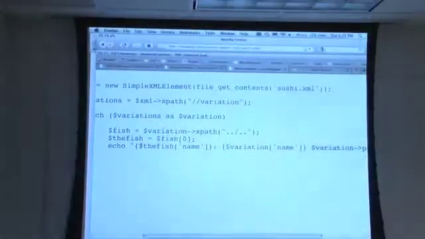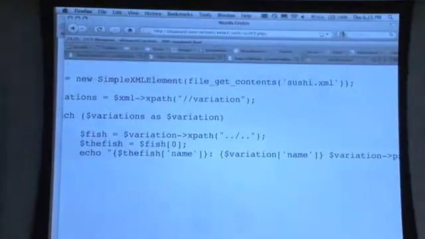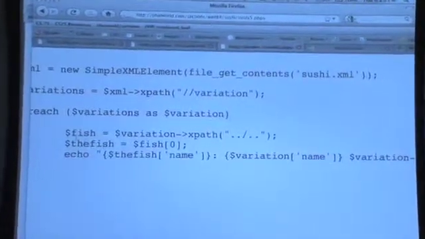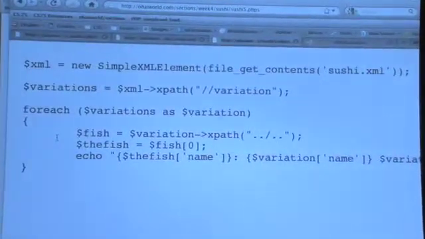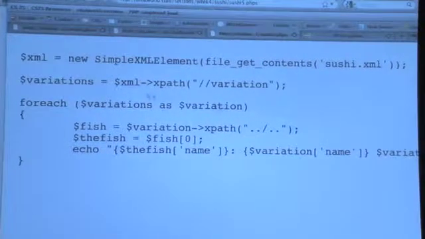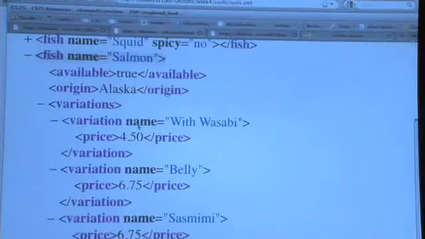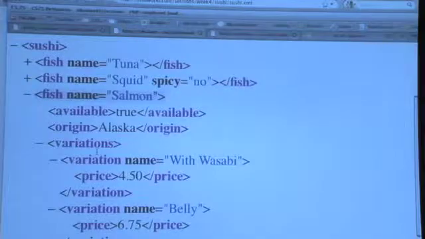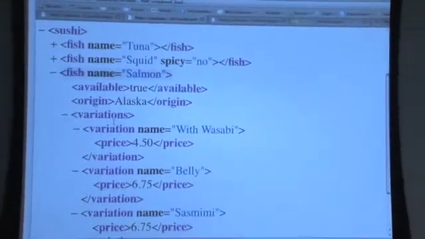So here, what I'm saying is first the fish. Again, terrible naming syntax, please don't follow it. But it says the variation is stored under a variation, and the fish is stored two elements above with XPath, which is what we did. Since it returns an array, we're going to get the first element of the array.